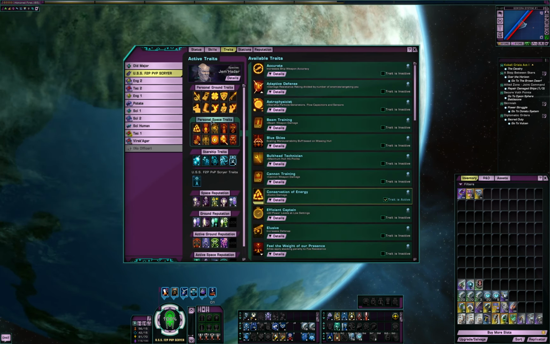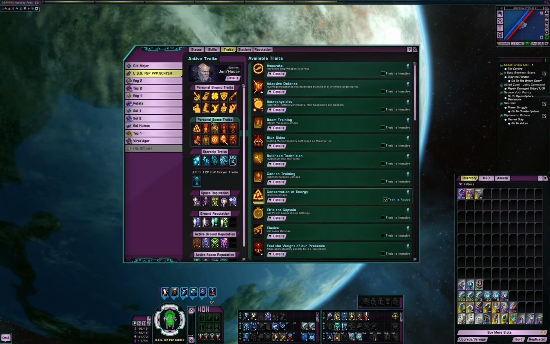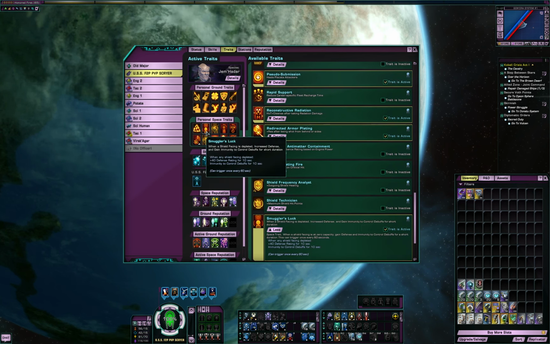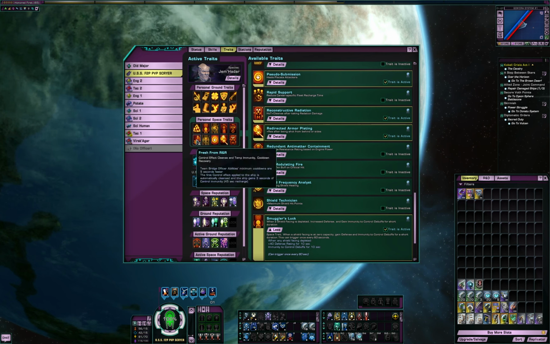Let's talk traits. I've been saving up for a while to be able to afford this stuff, but a couple of lucky EC-filled Endeavor boxes and grinding a few patrols and I was able to snag a couple of great traits. I have both Fresh from R&R and Smuggler's Luck, which automatically clear control effects. Fresh from R&R also has the benefit of allowing me to activate Intel Team every 10 seconds.